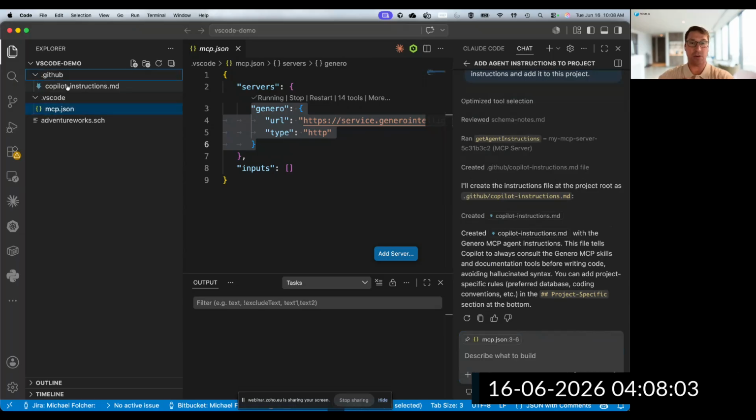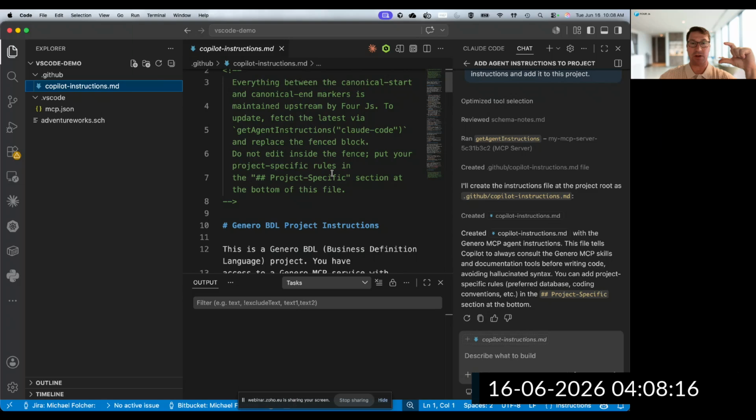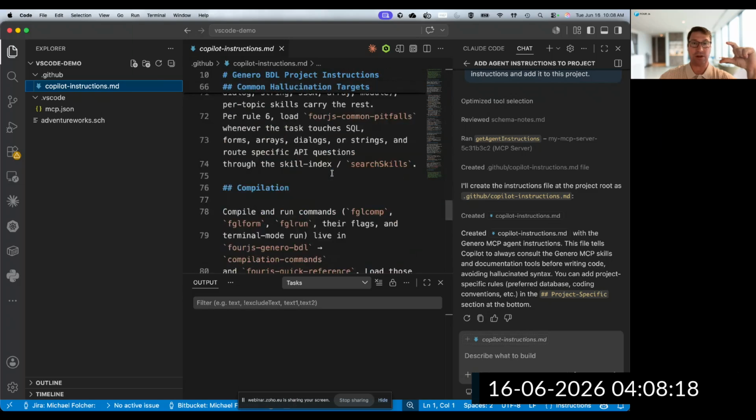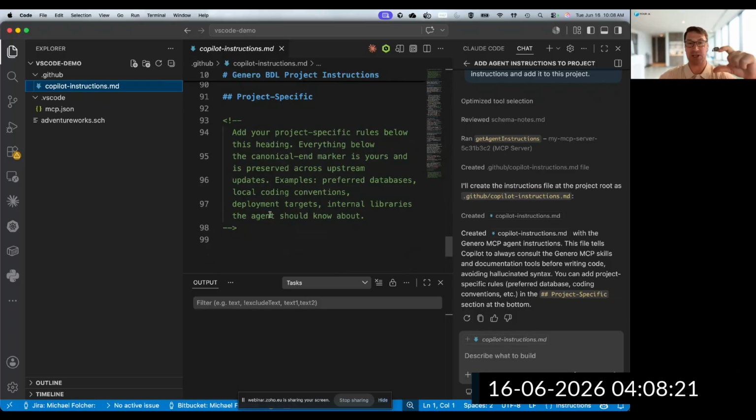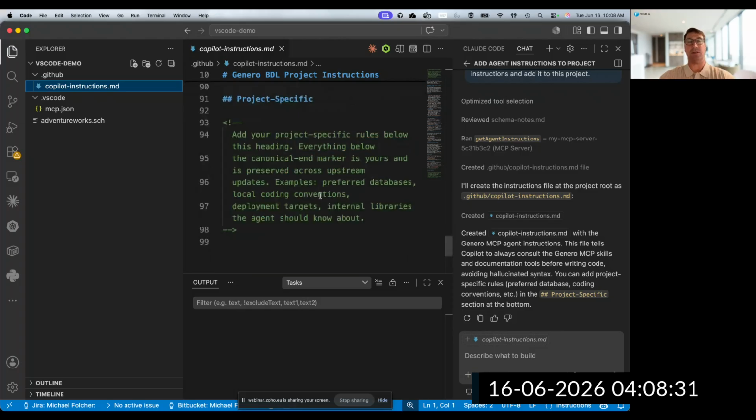I'm just going to want to go through these quickly. One of the things is that the instructions are versioned, so when we come out with a new version, it will update the instructions. There's also a section at the bottom if I scroll through here. If you have project-specific things that you want to put in here, it's important that you put them in after the canonical fencing that we have here. That way, when we do have updates, it's easy for the AI agent to merge the changes in without blowing away anything that you have that's project specific.